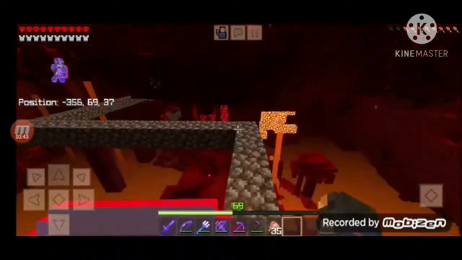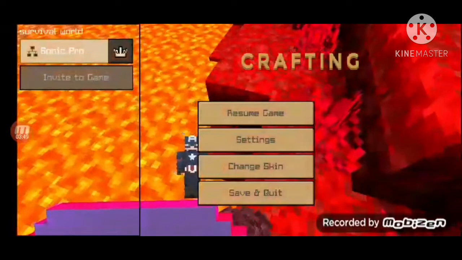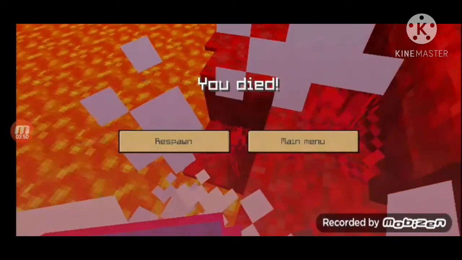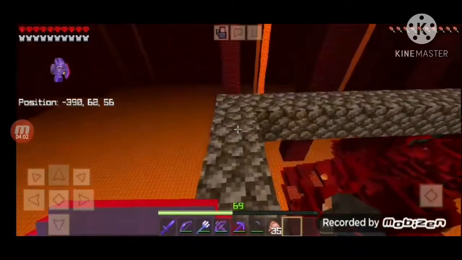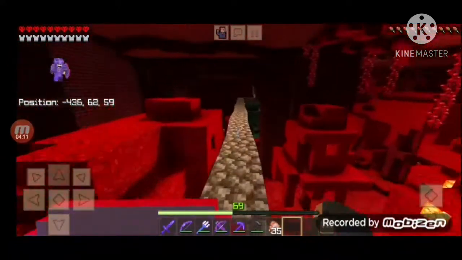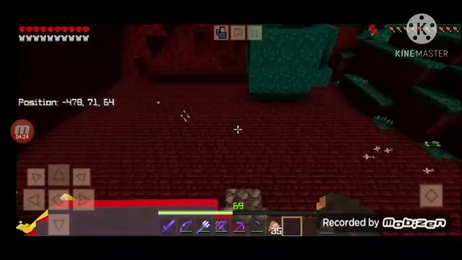Alright, be careful. Alright, guys, so we're back. So that's the problem. We need rail tracks. If we just do this again, I'm just going to oof every time. Alright, so anyway, I just updated the nether fortress. I just expanded it for some wither skeletons. Yeah, here it is.